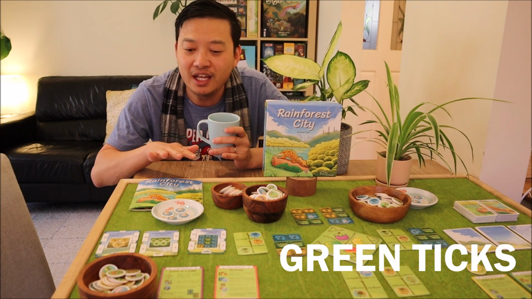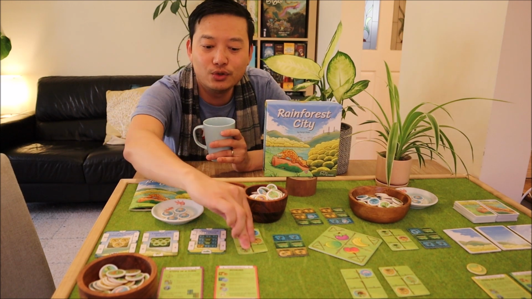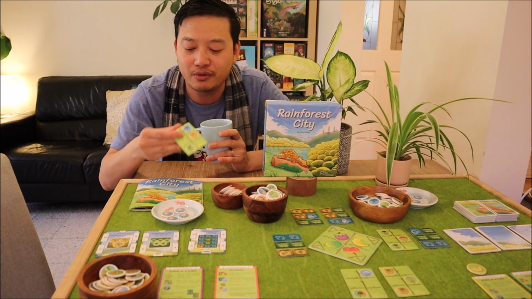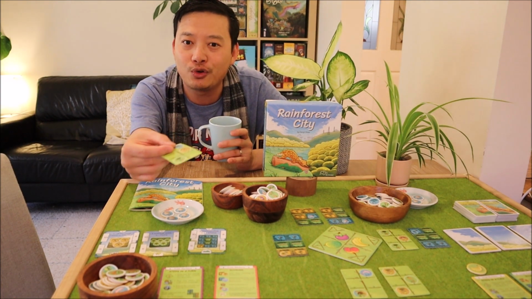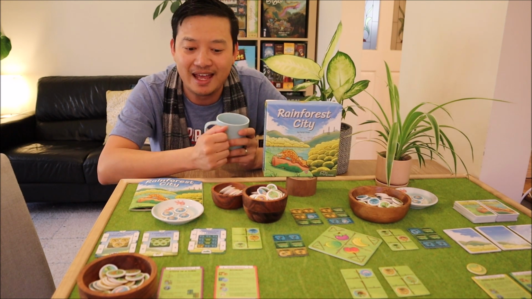The fact that you're thinking about how you want to expand your terrain using the terrain cards, and then you're trying to take these wildlife cards and place them onto your terrain so that they match in a way, and you're trying to place them in a way so that you don't create too much wastage, which counts as negative points at the end of the game.